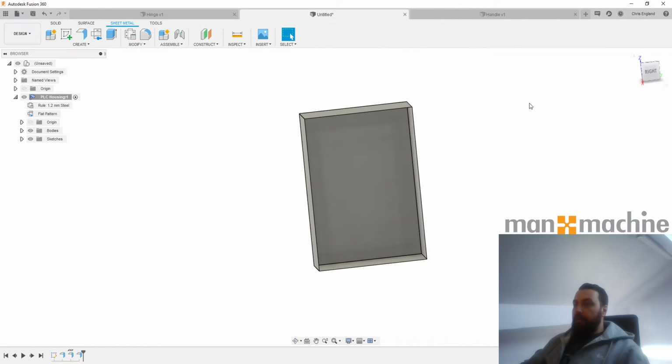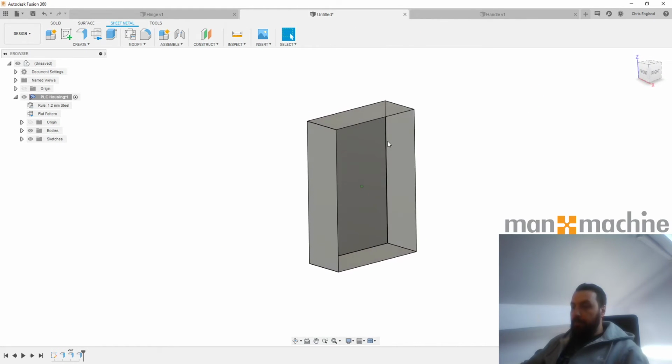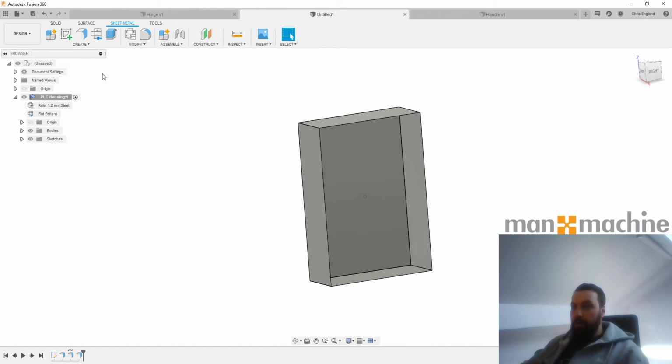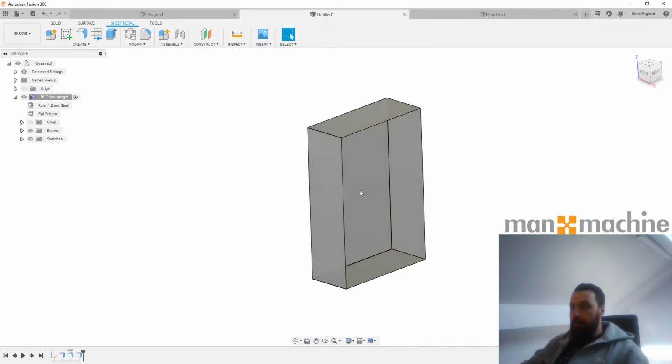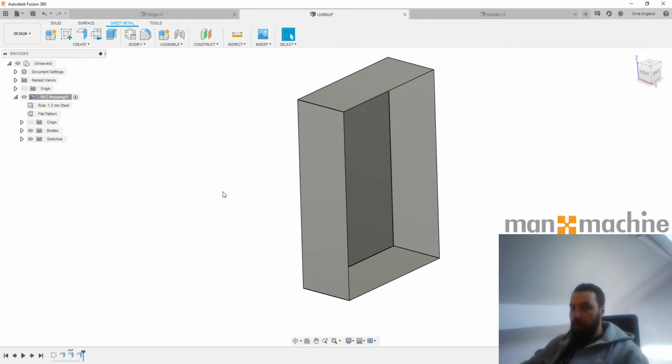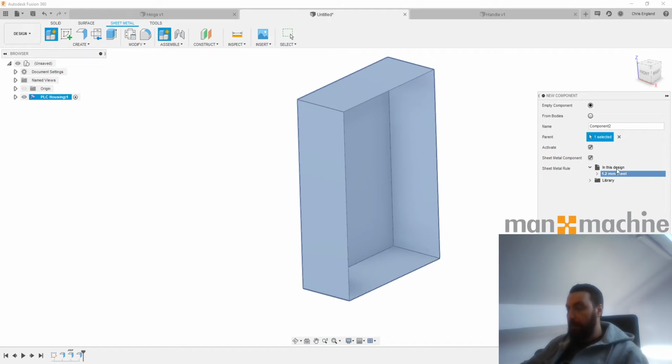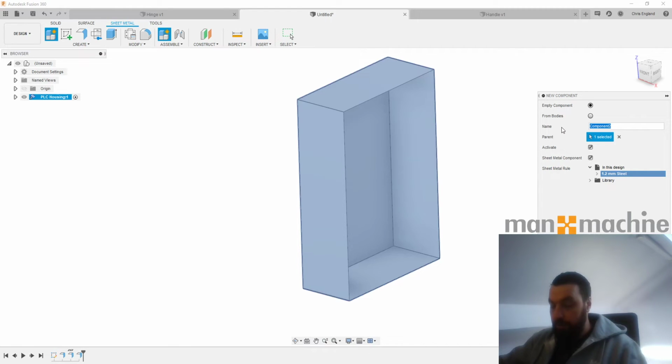So leaving the flat pattern brings me back to my folded model, and I can go and add in various other sheet metal components. Now, if I wanted to create my doors for my sheet metal box, they should be extra components. I could create them as solid bodies and make them into components later on, but I'll do this up front and create new components straight away. So using my same sheet metal rule, although if you do want various components with different sheet metal thicknesses, we can use different thicknesses here, or select a different one from my library.